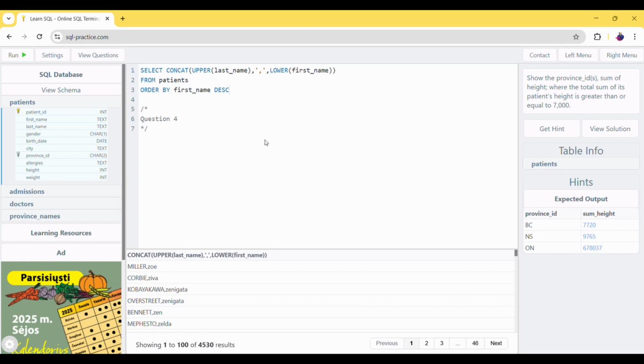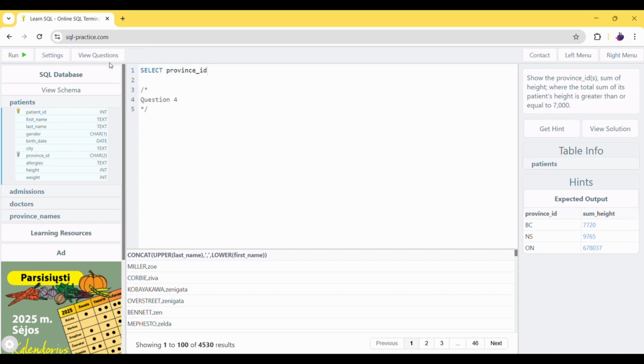So what are they expecting? They want us to group by province ID and add the sum of height, and display it only if the sum of height is greater than 7,000. Alright.